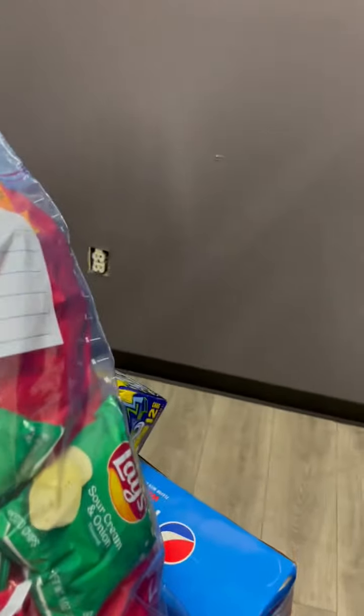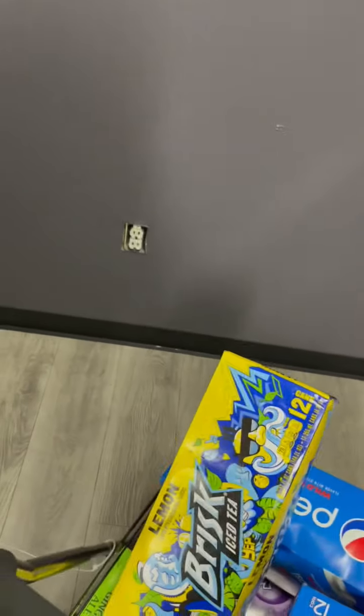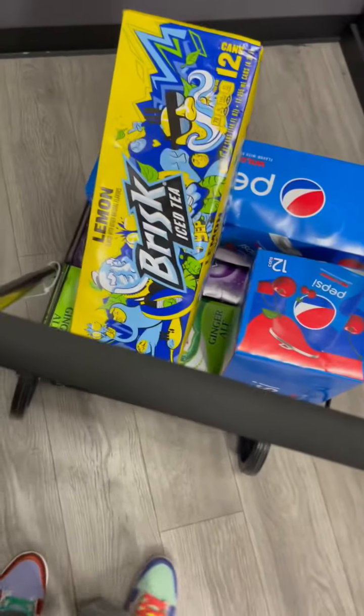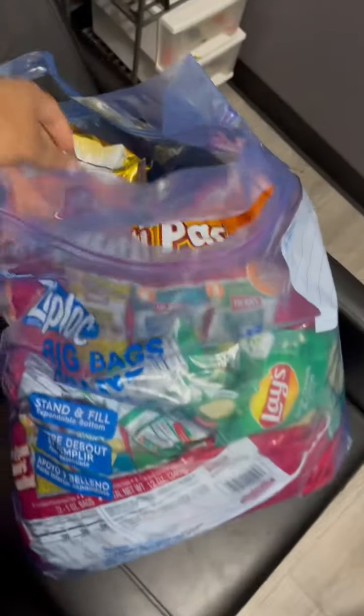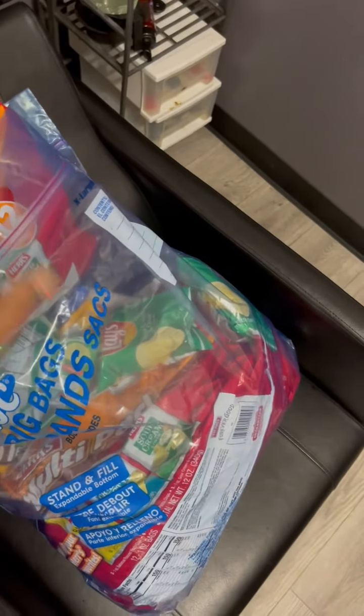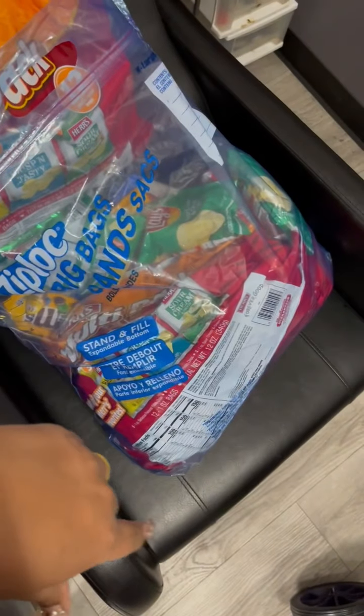I made it back after the market. I was trying to log everything at the market and what I was getting — it was just simple. I needed to restock all the sodas, and I also needed to get more chips and Pop-Tarts and everything that I'm going to swap off inside the vending machine.